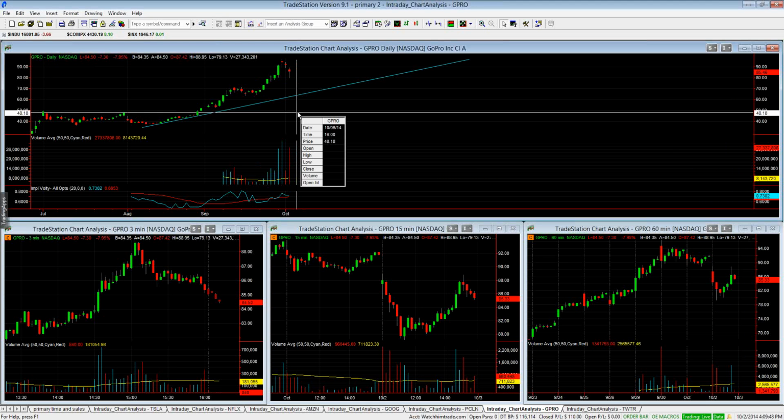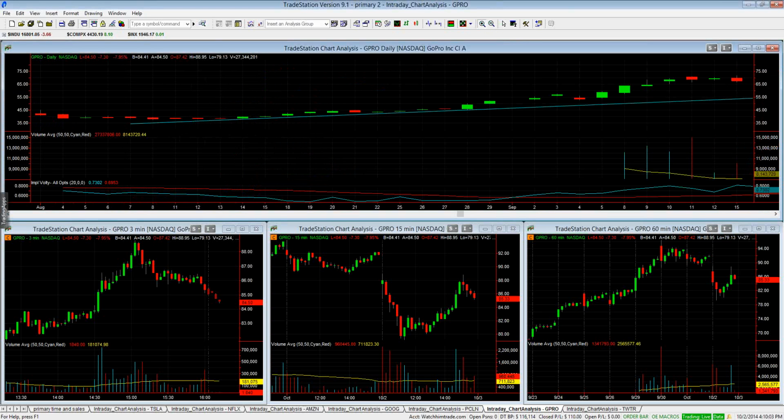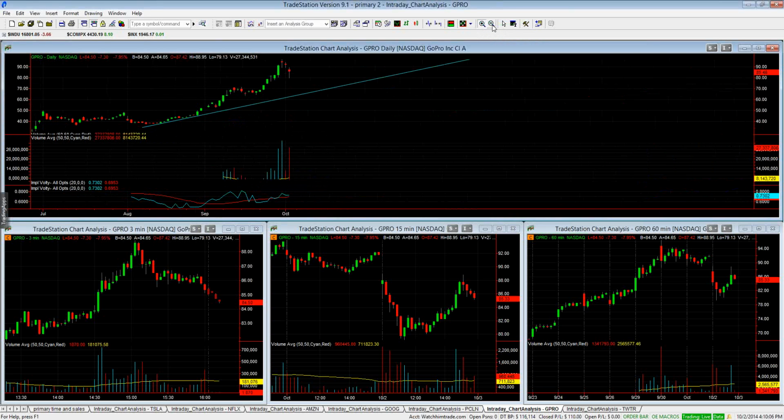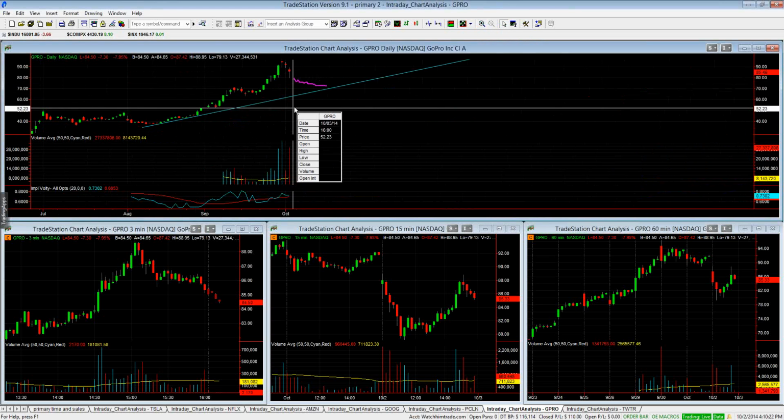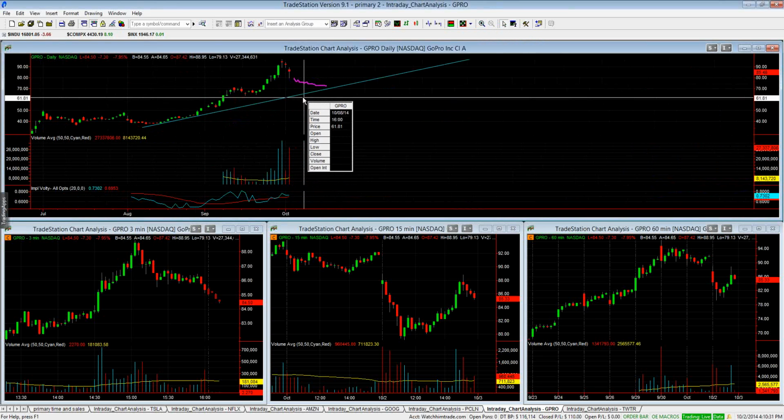Also, you'll see this trend line that I have in the stock, and this is a trend line that I drew when there was only about this much worth of chart, and as you can see, it's really extended off of that trend line nicely. But maybe you start consolidating or come back down a little bit and go towards that trend line. This trend line goes into tomorrow at $62. I'm not expecting it to get down there, but it increases by about 80 cents every day moving forward.